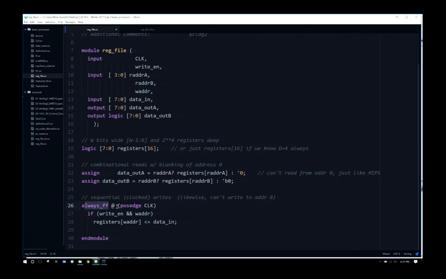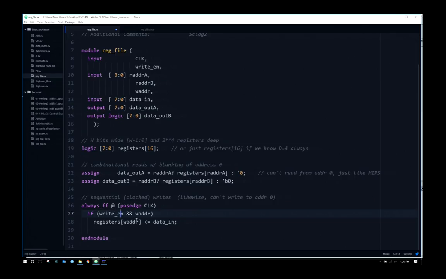So back to this, what this always_ff at posedge clock block means is that run this code inside here at every positive edge of the clock. So the code that I'm going to run at every positive edge of the clock is I'm going to see if write enable is high or asserted.